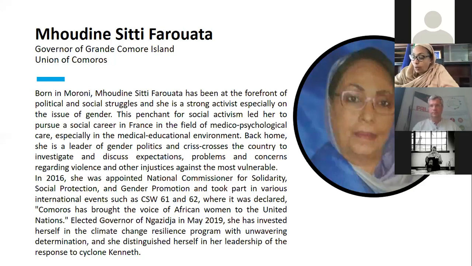The city of Moroni has to deal with an unplanned rapid growth of the population that enhances significantly the vulnerability to climate change and disaster risk. Its population has more than tripled over the last 30 years, and Moroni is facing a massive and unplanned rural exodus in the absence of a real urban planning strategy. To that is added the lack of adequate planning of proper infrastructure to deal with this population growth, as well as management of waste, drains, and supply of clean water.